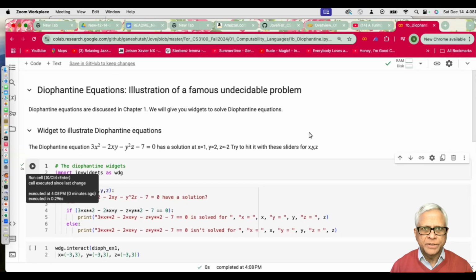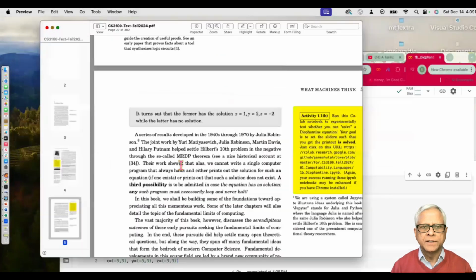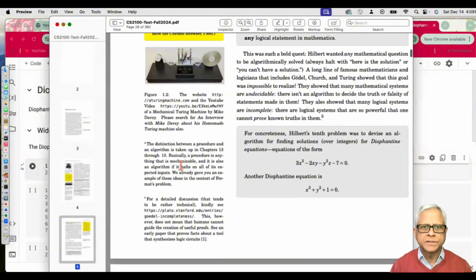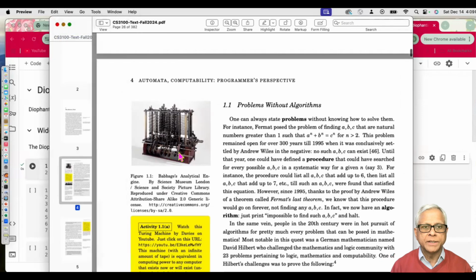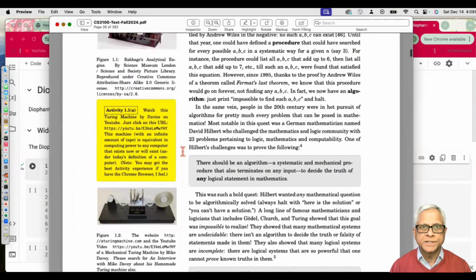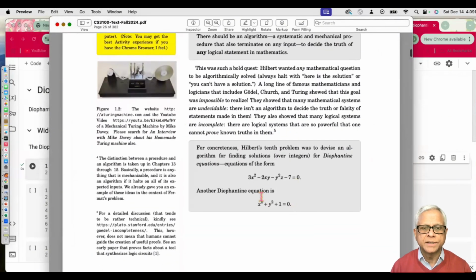Hi again. We are now going to record the first chapter essentially. Computability is a study of the power of computation of various machines. And we will be presenting one of the first short problems that intrigued several scientists. And this is called the Diophantine equations problem. Stated simply, it is the existence of solutions to equations of this form.